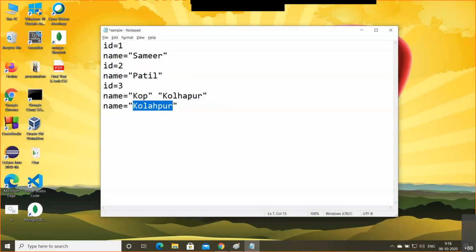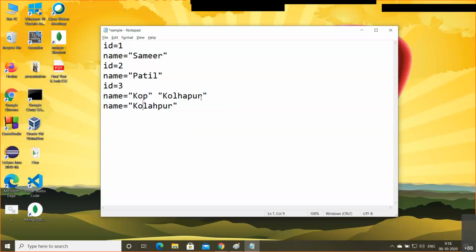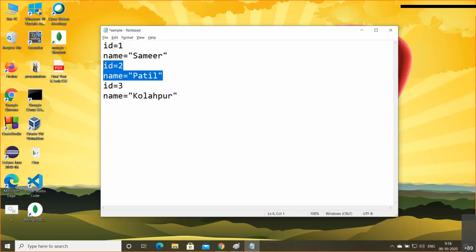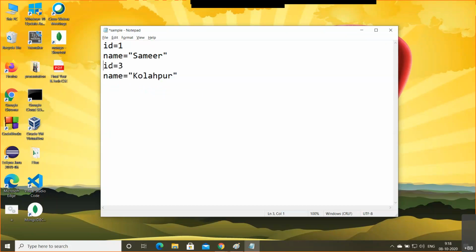Not only the file handling job is tedious. What if you simply want to delete this ID number 2? Say that this ID number 2 value is no longer required and you want to delete this value from the disk. Deleting this ID2 means this complete space has to be deleted and ID3 must be shifted in the text file. Now who is going to do this?